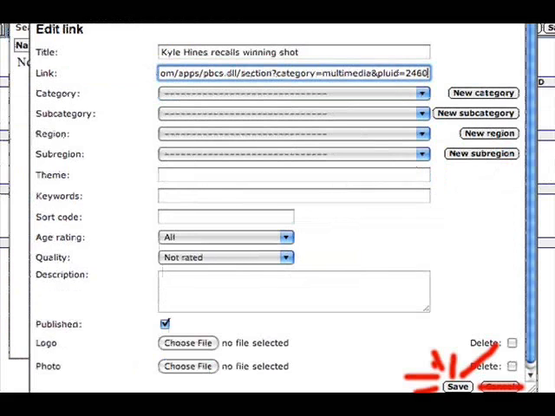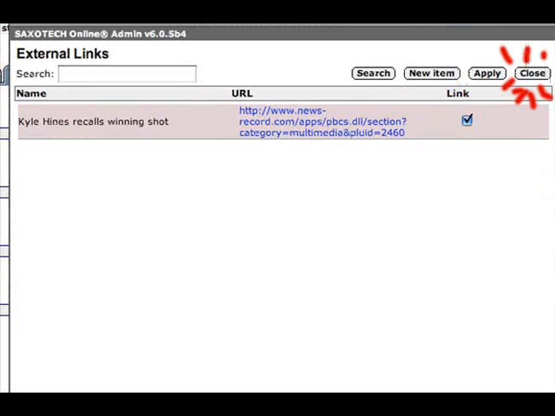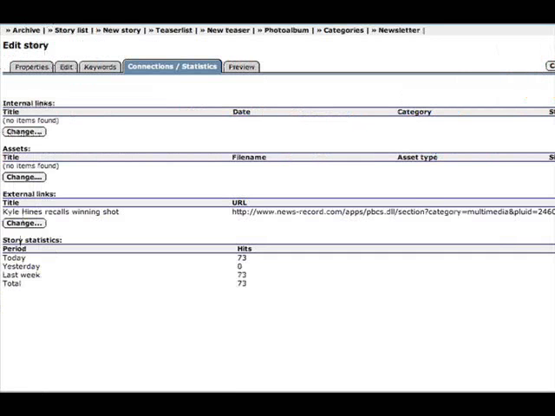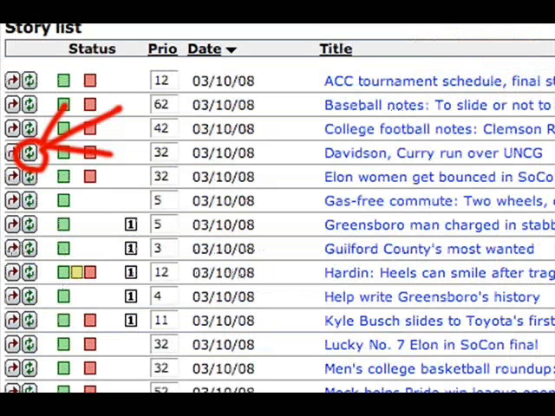And then save it. And then click Apply. And then Close. And then you'll see it's showing up now under External Links. So you just save it and close it. And then recache.